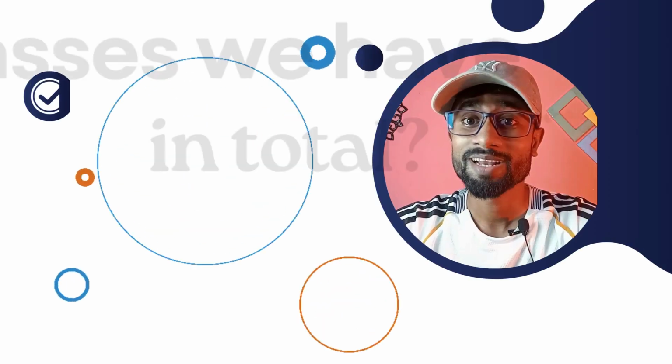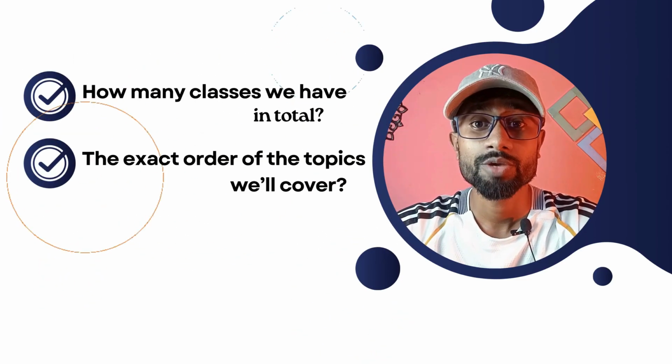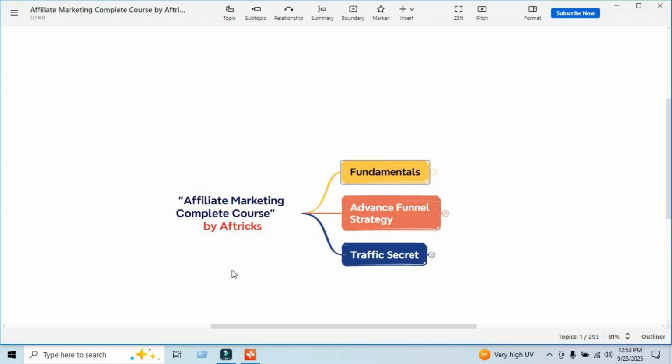By the end of this class, you will know how many classes we have in total, the exact order of the topics we will cover, which class will come after which. After today's session, you will have a clear picture of how the entire course is structured. So let's get started. I hope you can all see my screen right now.